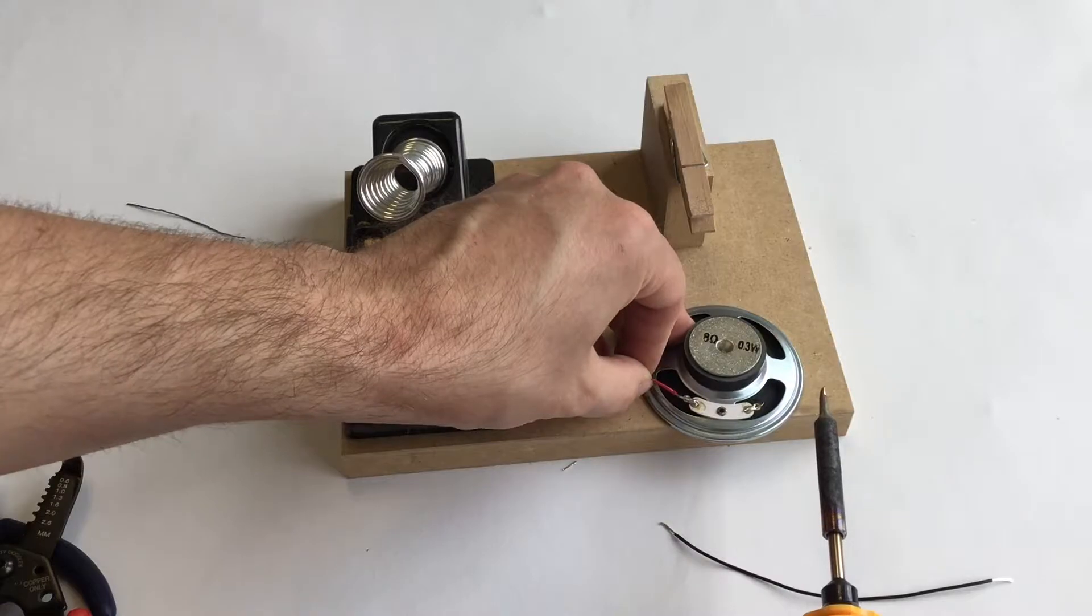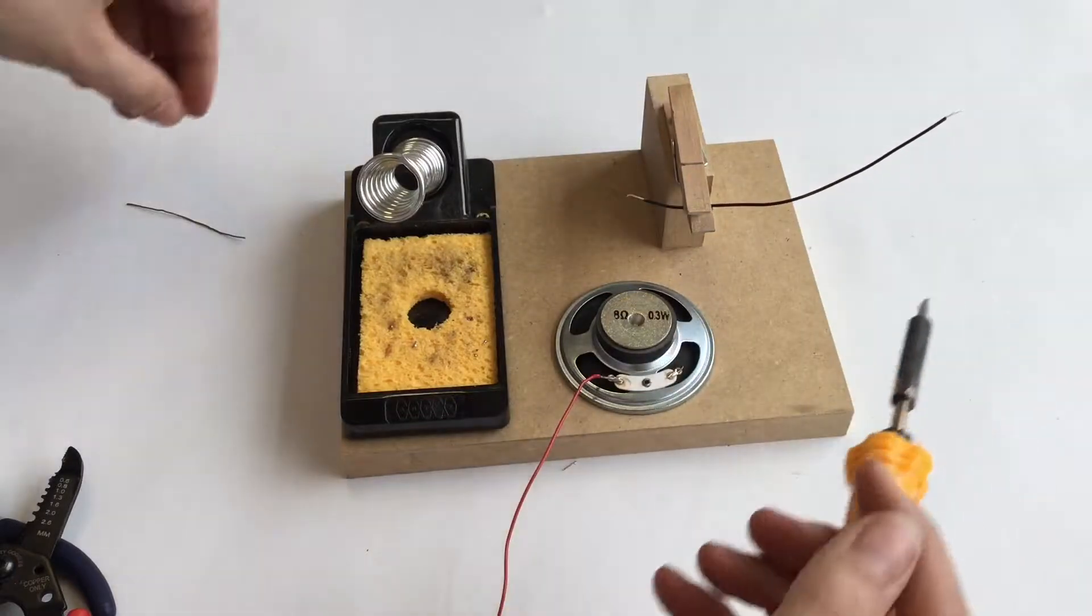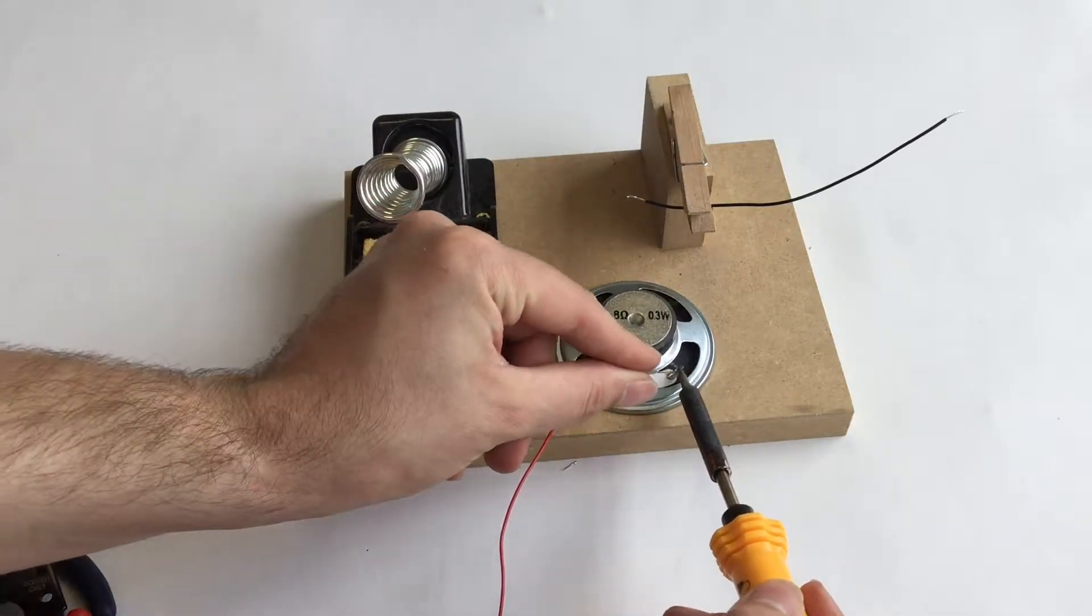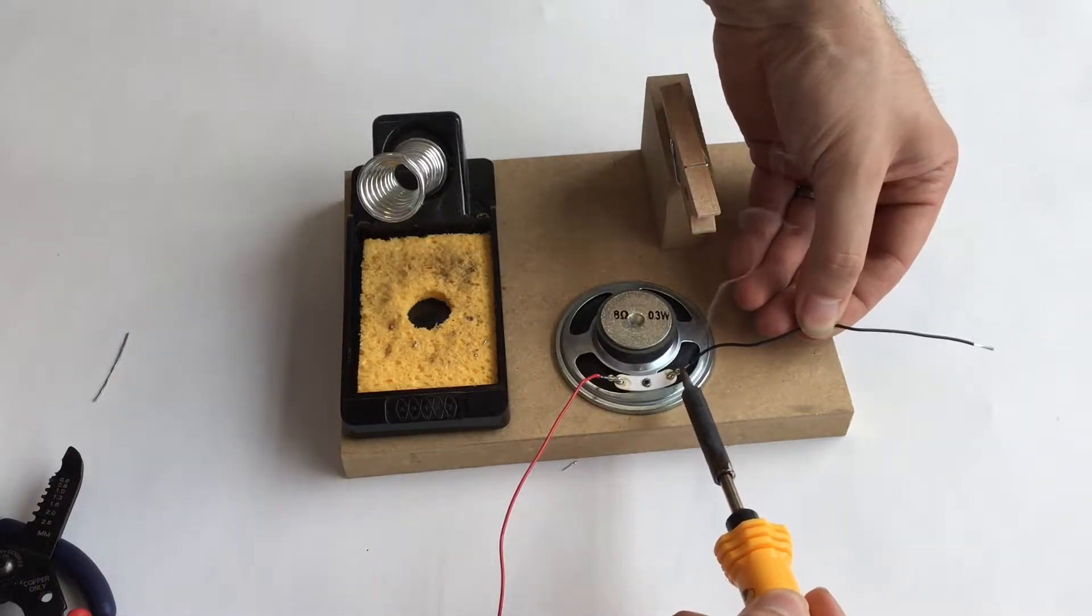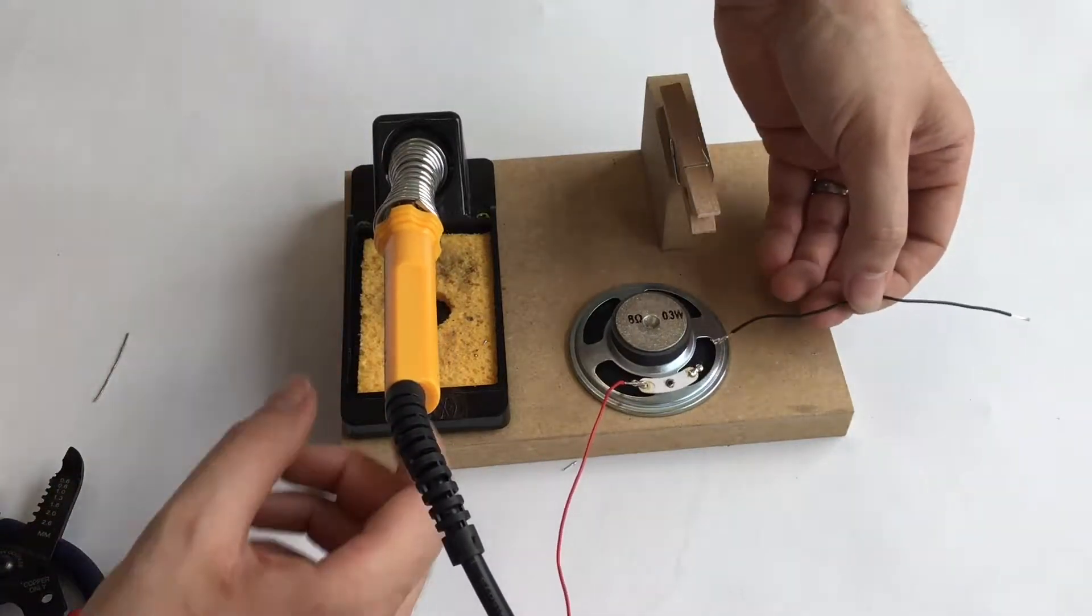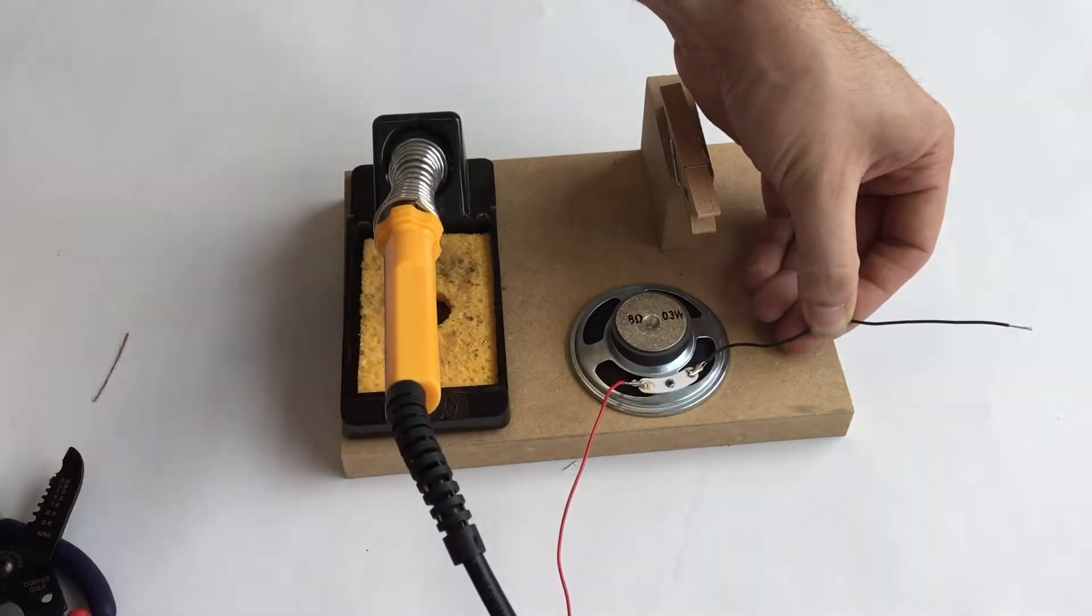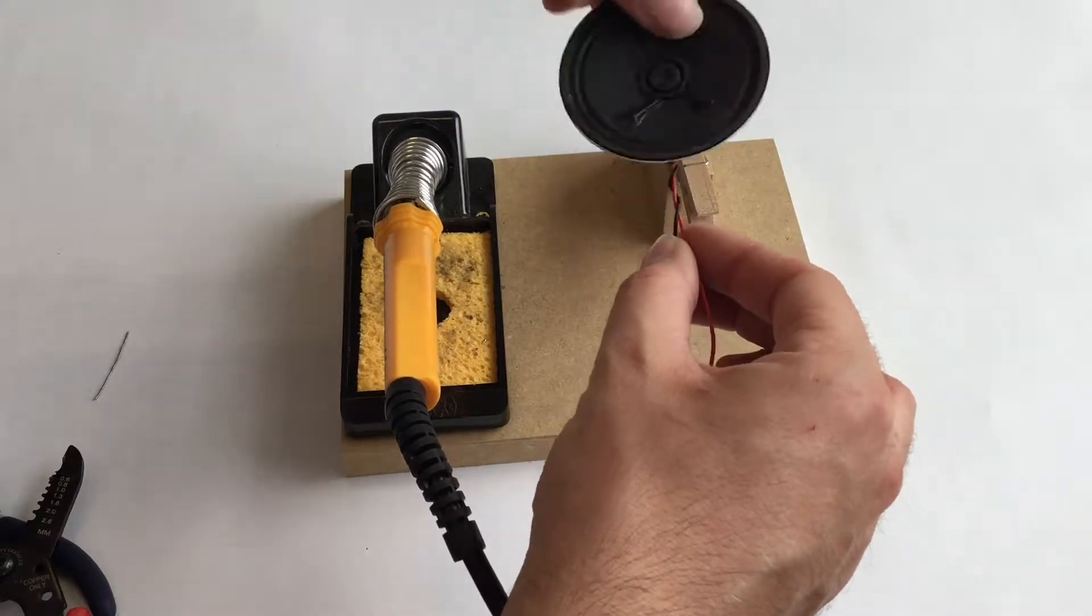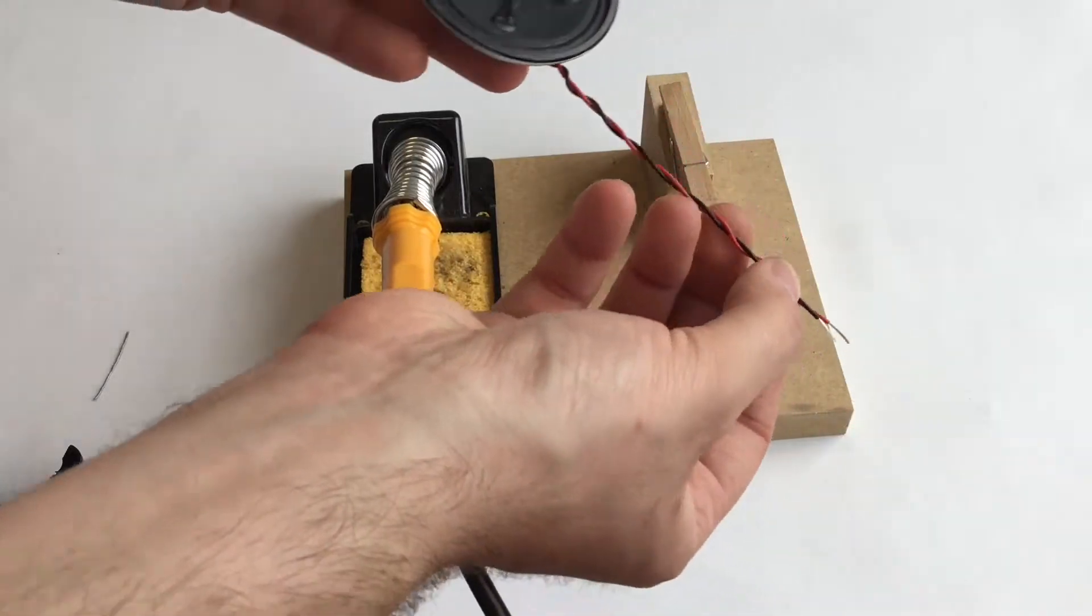After a few seconds, it should be fairly strong. You need to repeat the process for the other wire. When both wires are attached, you can pull the two together in the middle and gently twist to tidy the wires up. That will make it easier to attach to the PCB.